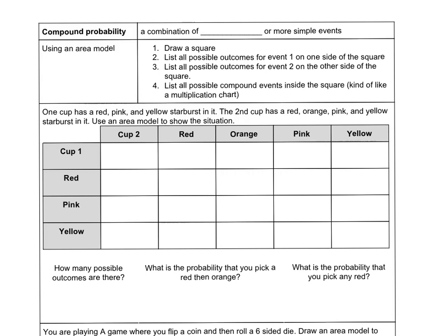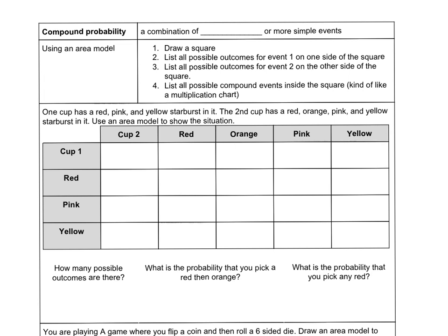Okay, today we're going to talk about something called compound probability. So far we've only been dealing with what happens if I pull one marble out of the bag and put it back. But we can also find the probability of things if I'm pulling two marbles out, or I have to choose from two different items. What are the chances that I choose certain things?